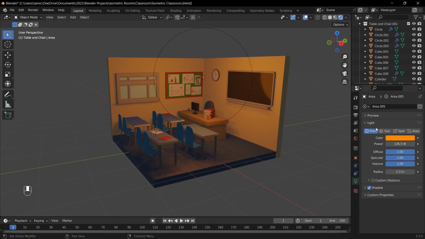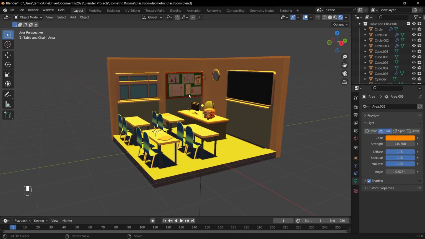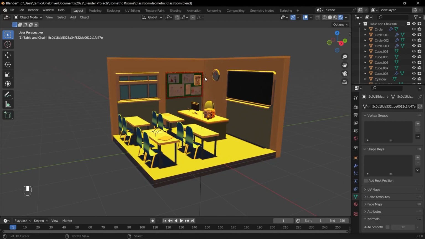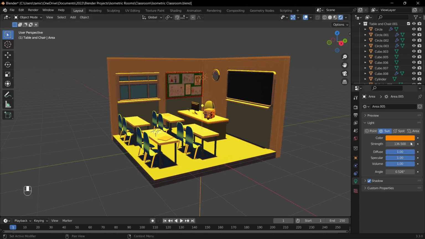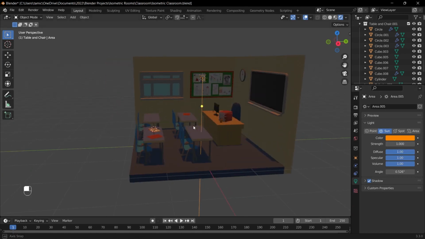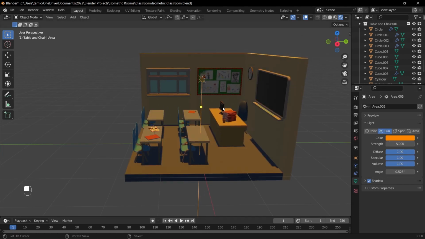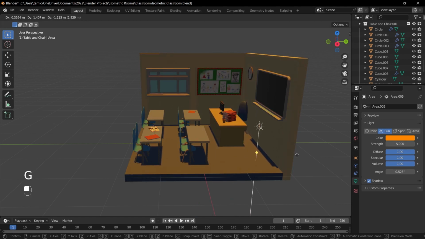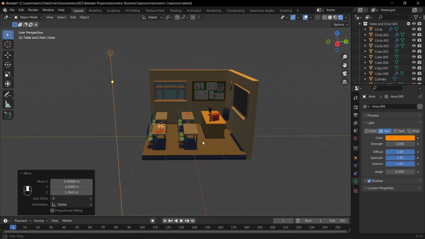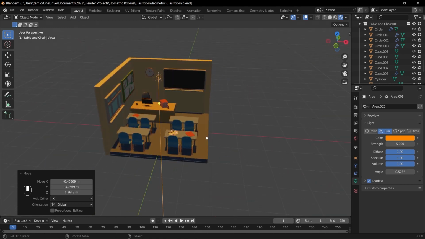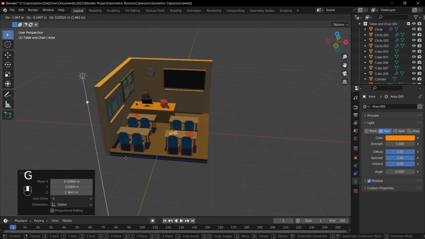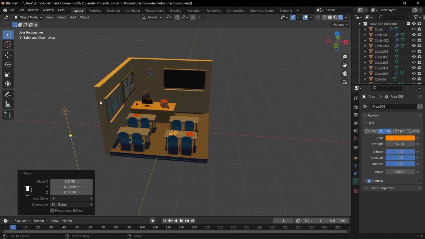So the next light is the sunlight, and that is very similar to our world lighting. The strength is way too high for sunlight, so we can turn it to 1, something much more muted, or even 5. One thing about the sunlight is that in Eevee viewport mode you might see a few different effects in your renders. The position of your sunlight actually shouldn't affect your render.